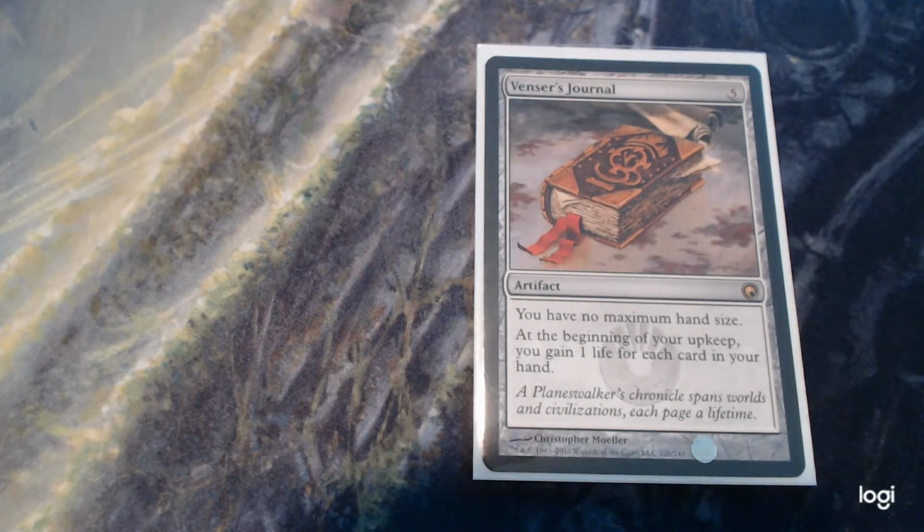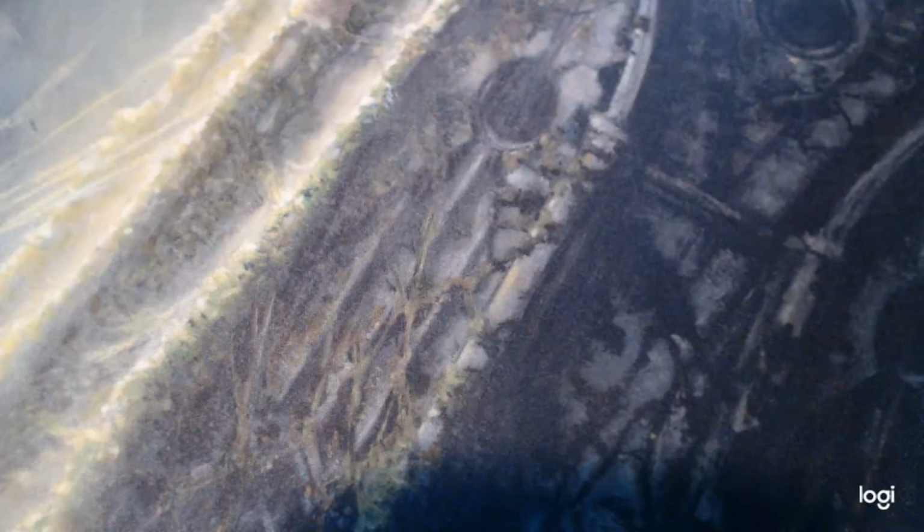Venser's Journal is really just another card to increase your max hand size, and the life gain for each card in your hand is nice. It definitely increases your sustainability. I think the life gain is probably not enough to justify running it, and it may be better off just using Spellbook instead. I haven't tested Spellbook, and I haven't actually resolved the Venser's Journal to see if it's worth having in the deck.